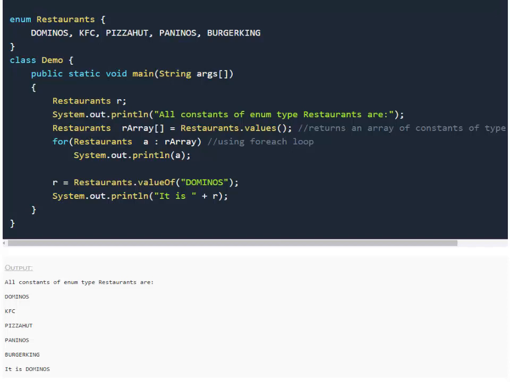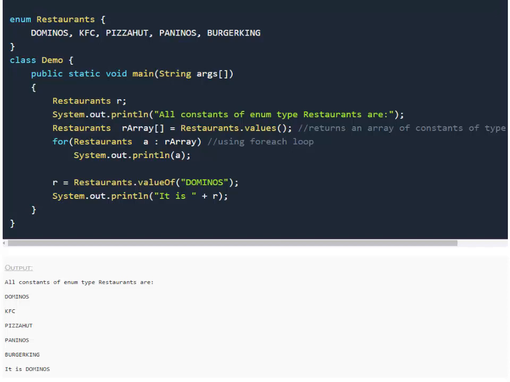Then we declare R as a Restaurants type, and we have a Restaurants array R equal to Restaurants.values(). Restaurants.values() will return an array of enumerated constants.